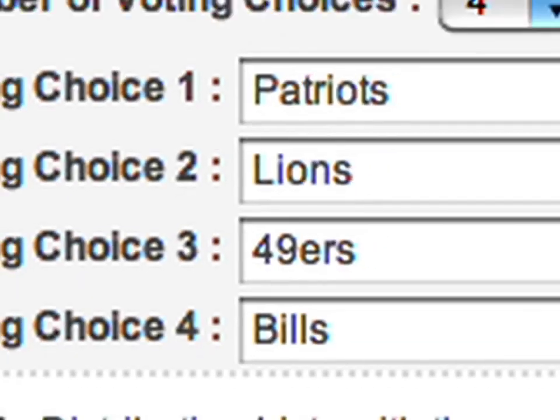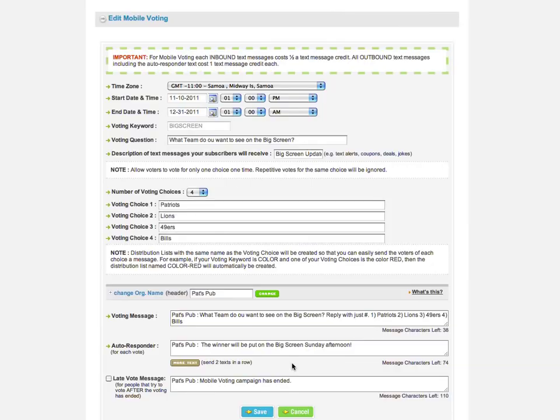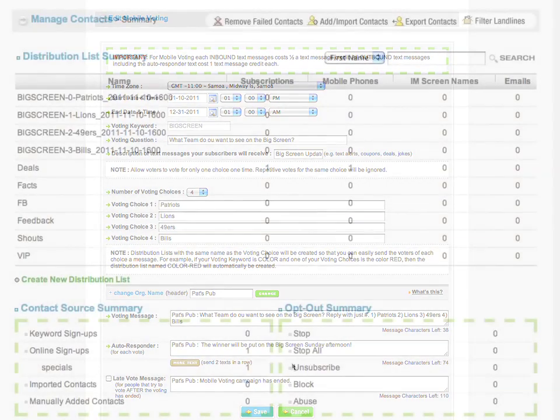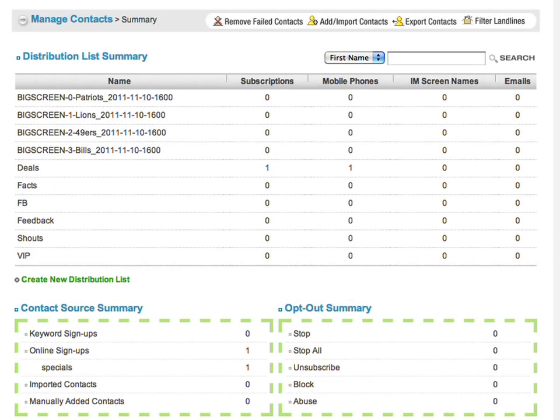And I'm going to have my customers do this vote. So not only do I gather this information and know what people want to vote for, as we mentioned earlier, we also generate custom distribution lists for each voting choice. So if you look here, I actually have a distribution list for each option, and as you vote, you will be put into that distribution list. So what I can do, say next week, maybe Monday Night Football, the 49ers are on, I can send a message out to that distribution list and let them know that, hey, your game's going to be on the big screen. It's going to be center attention. Come on down tonight and catch the game with us. So it's nice targeted marketing. It's people I know are into that sport, and I can reach them through that.